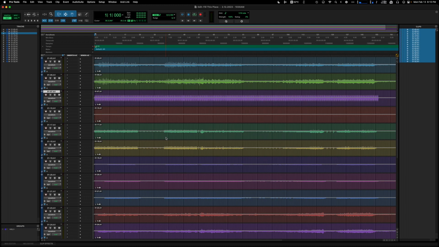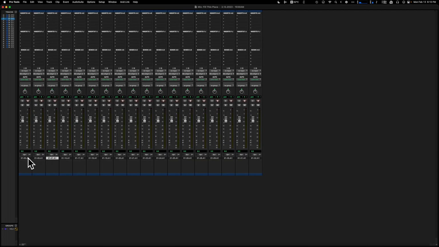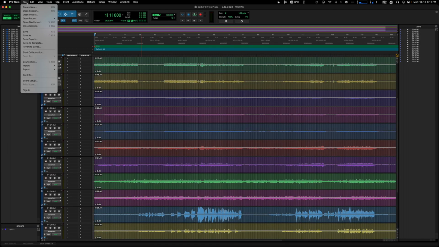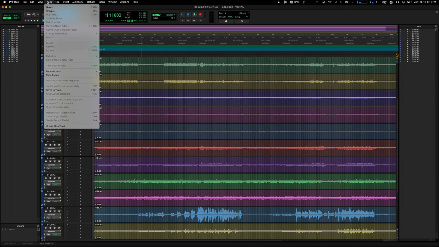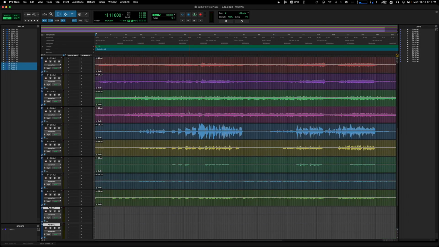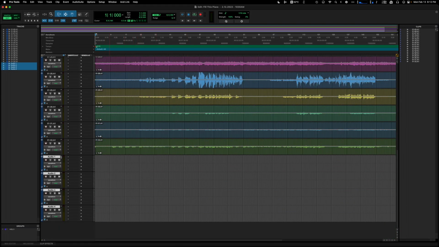So the first thing I'm going to do now that I have all of these files added, you can see over here, they're just labeled the channel number on the mixing board. So in this case, I know that I have 4 stereo tracks here. So I'm going to go to File, actually, I want to go to New Track. You can also hit Command N. I want to create 4 new stereo audio tracks. Samples is fine. And then I'm going to click the Create button, and that generates those 4 blank tracks.